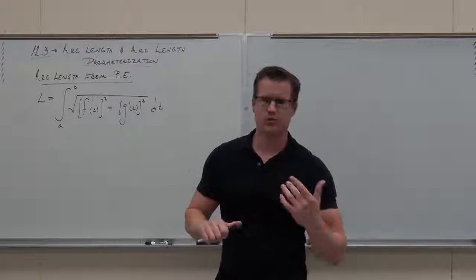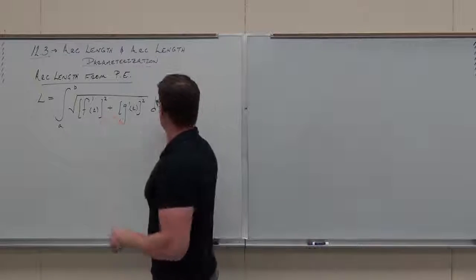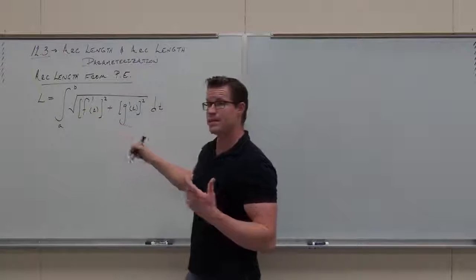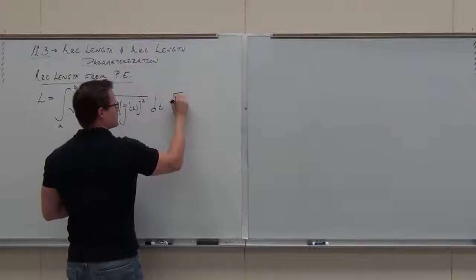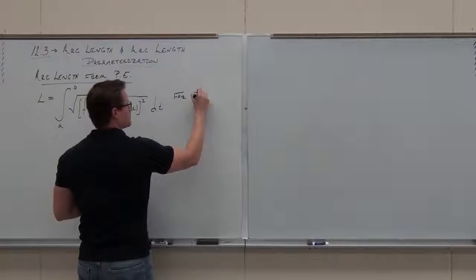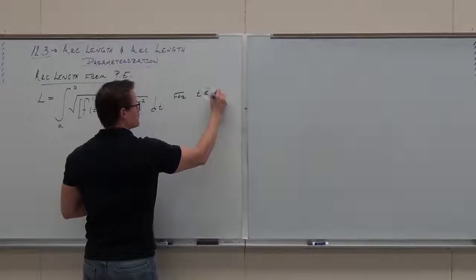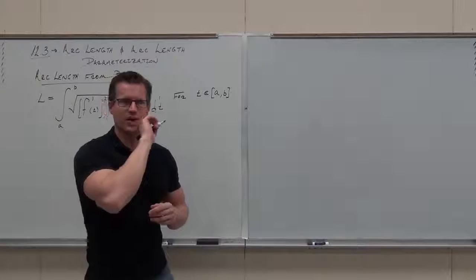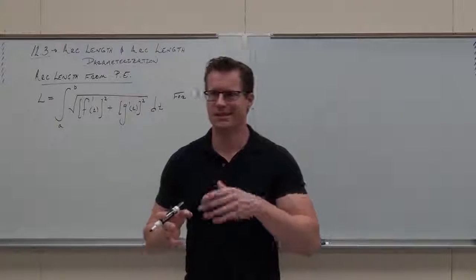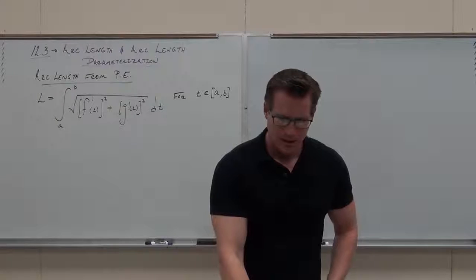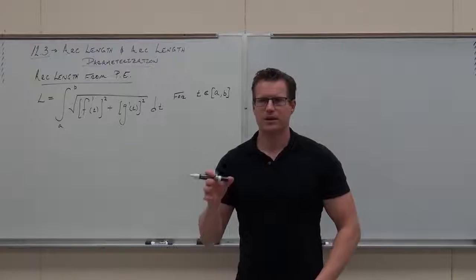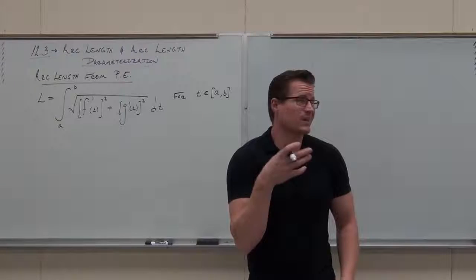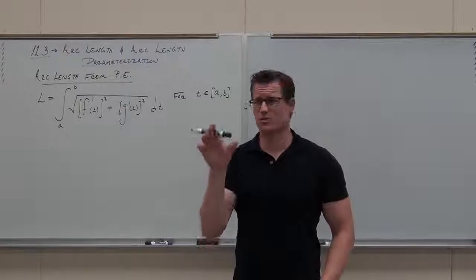Well, what's really nice, and by the way, this is for not x and y being between here, but the parameter t. This means t is an element of a to b. That means just basically t is going from a to b. That's what that says. And that's from Calc 2. So here's the nice thing, though. In Calc 3, the extension is really intuitive. It's really just one little piece.